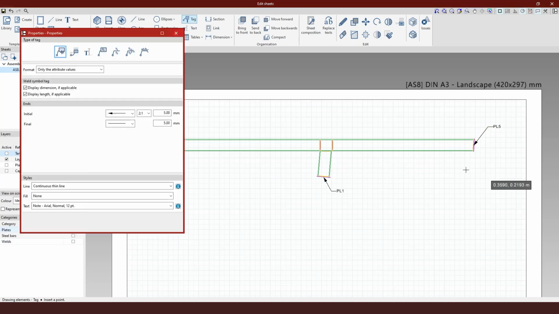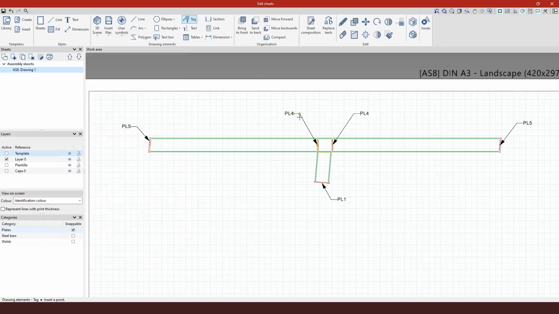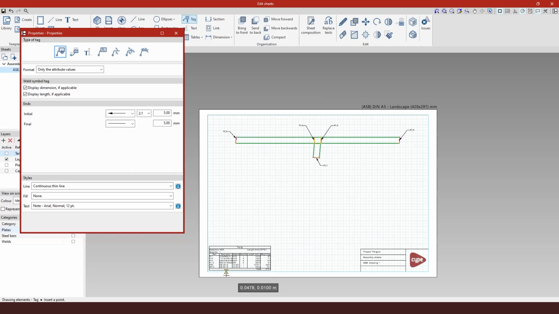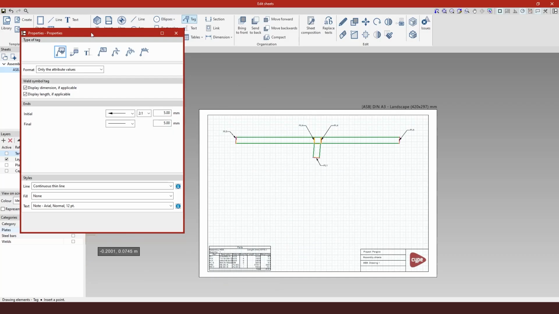So here we have the plates, and these ones are plates number 4, this one, and this one. And not all the elements are visible in this view. I'm missing, of course, the bars that can be tagged.